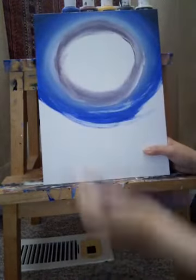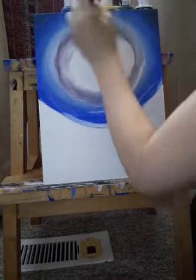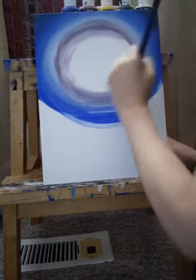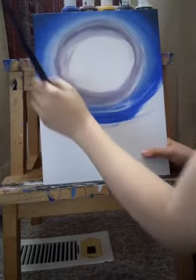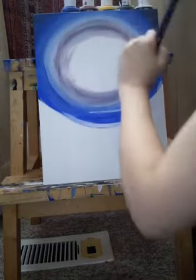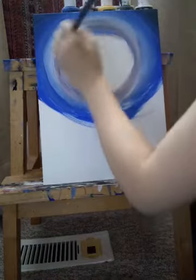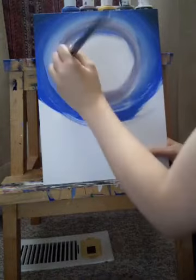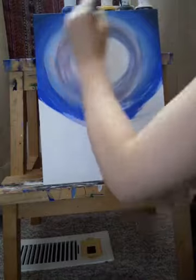Okay, and again, as a reminder, it is acrylic paint, so because it dries fast, it's also really great because if you do something and you don't like it, you can wait till it dries and redo it. And that's the lovely freedom that you have with it. I put some blue back on my brush just so I can keep the blue going.